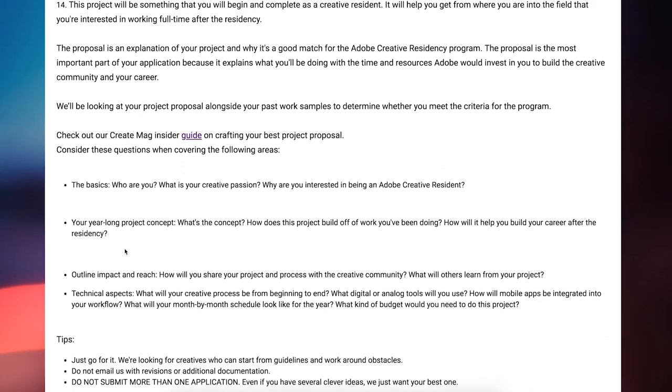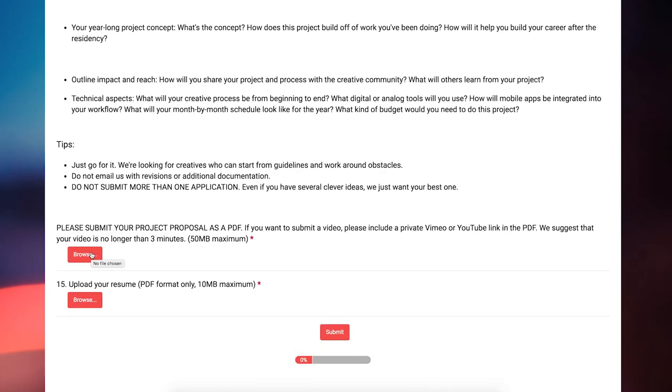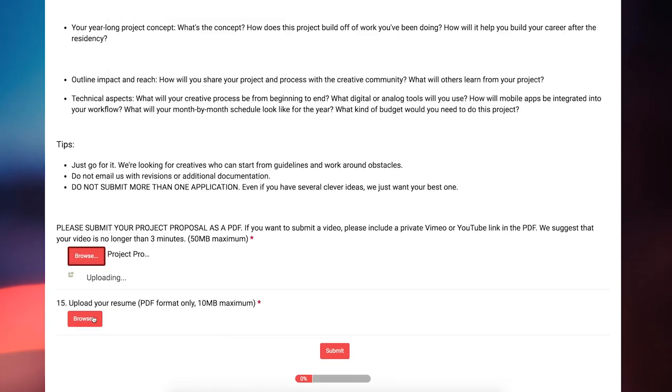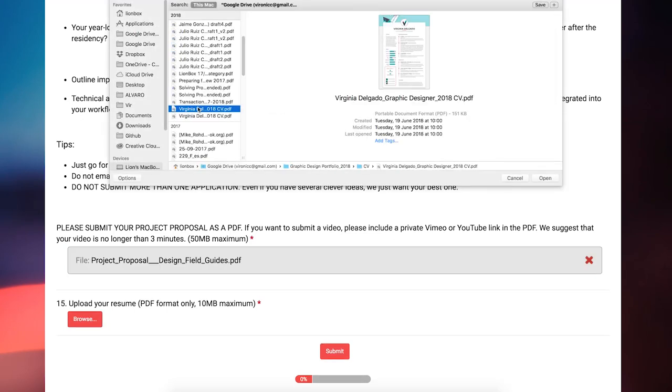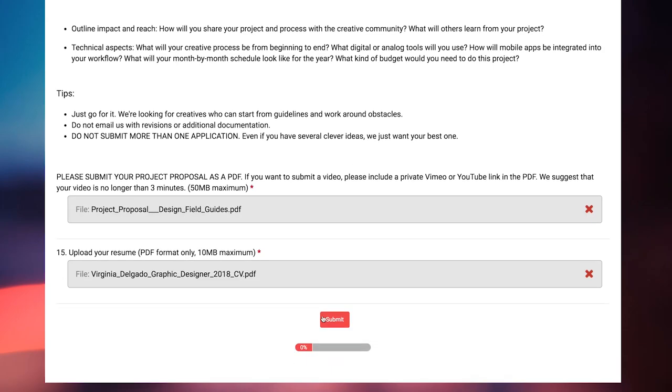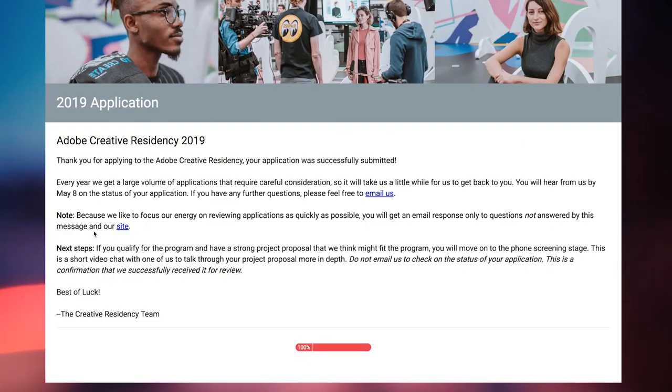And even though I have to wait a few months until Adobe gives an answer regarding the project, I will probably get started because I have some ideas of some of the guides that I want to be creating. And even if I don't actually get the residency, this is a project I really want to work on.